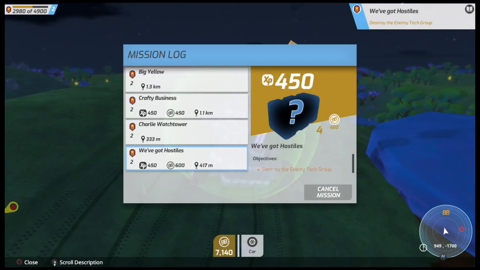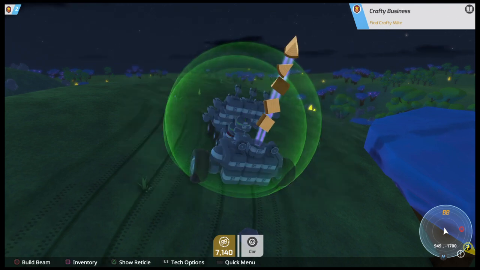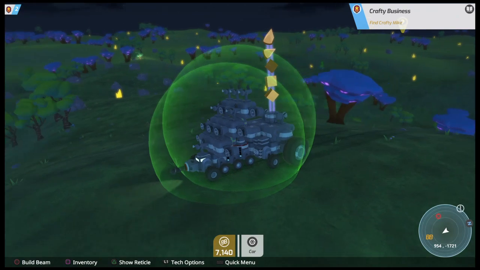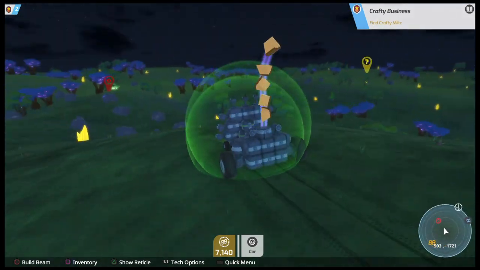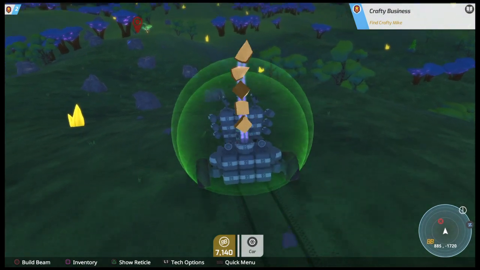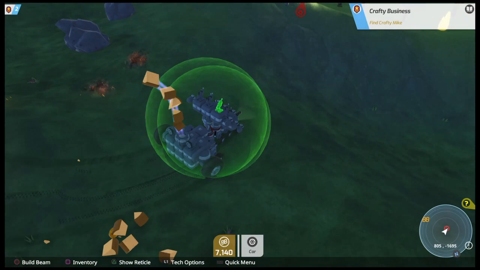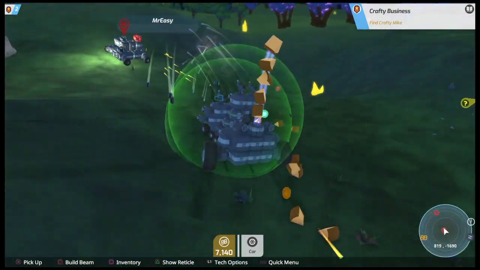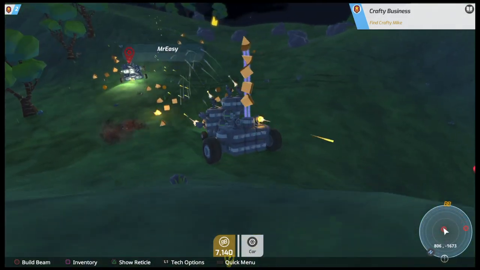So, mission log. Let's go and do crafty business. Of course, crafty business is right over where that massive tech is. Oh, this tech's got light. Oops. Oh my. You've got a lot of 3-pound cannons.